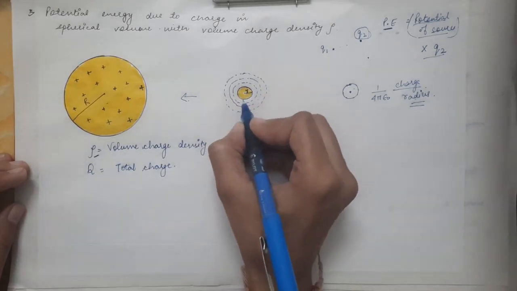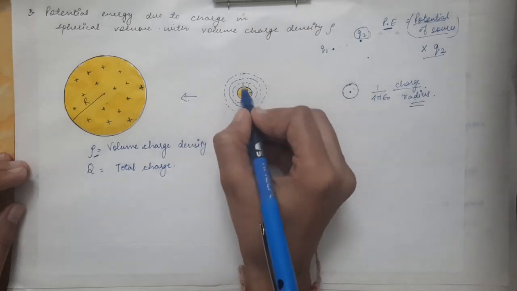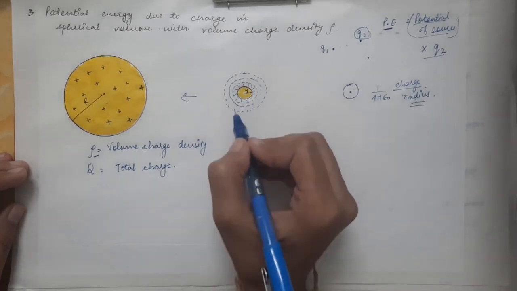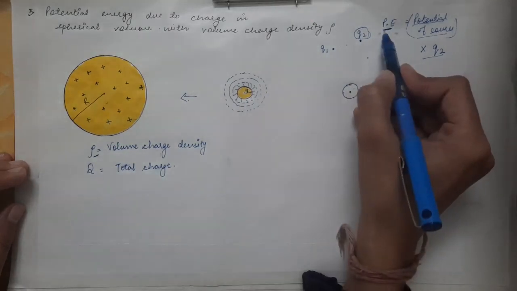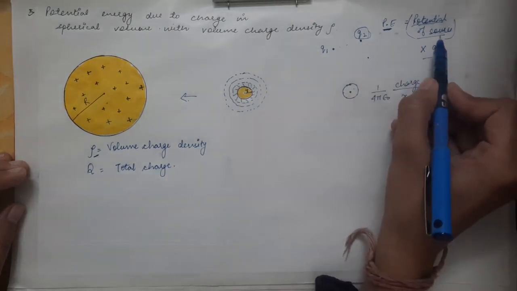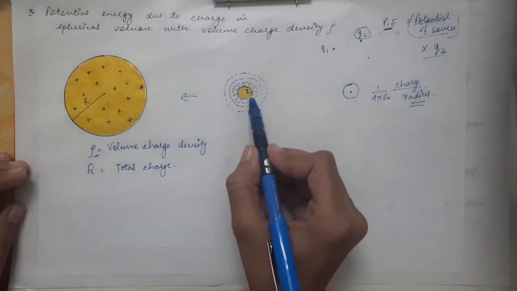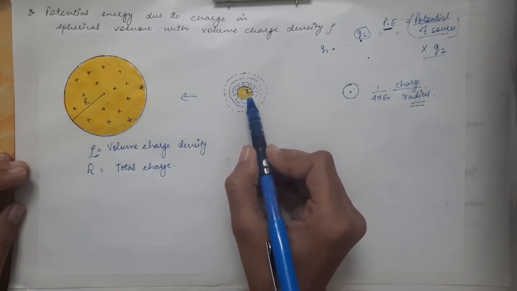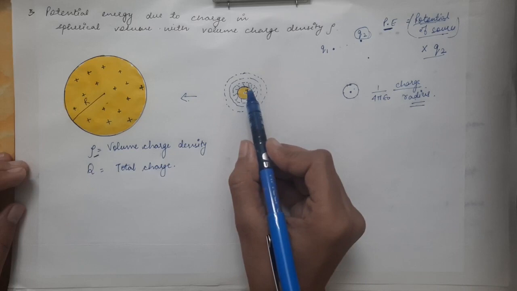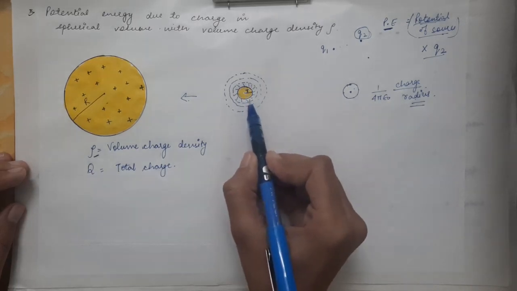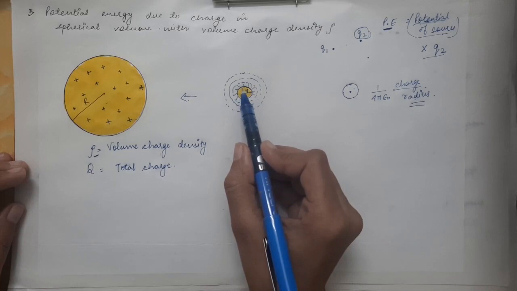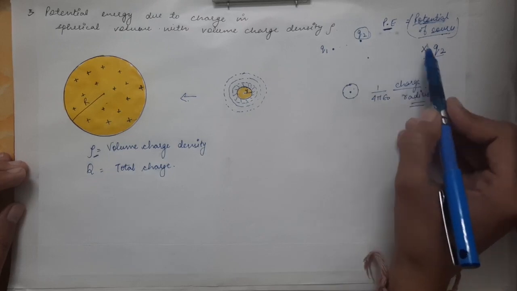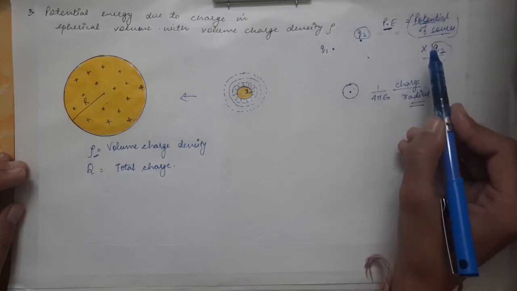So let's say you have this small sphere and you are bringing this first shell of charge and placing it on the surface of the previous sphere. So how do we find the potential energy? First of all, we will find the potential of the source, and in this case the source will be this yellow small sphere. So we have to find the potential due to this charge which is already present, and where we are placing the incoming charge, the next charge is placed on the surface of the sphere. So we have to find the potential of the source charge on the surface of the sphere times the charge which you are assembling.